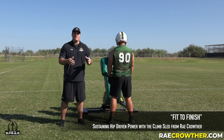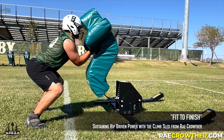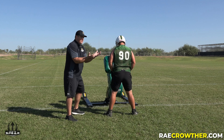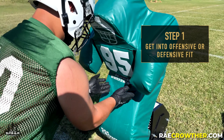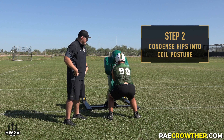The fit and finish drill with the climb sled is a great way to prepare your players to never come off contact until they want to. We're starting at the bottom of the pad. The climb sled has great handles that we can utilize for different defensive and offensive hand fits. Ryan's gonna fit in his offensive hand fit — the bridge fit — and he's gonna coil and store a lot of energy in his hips.